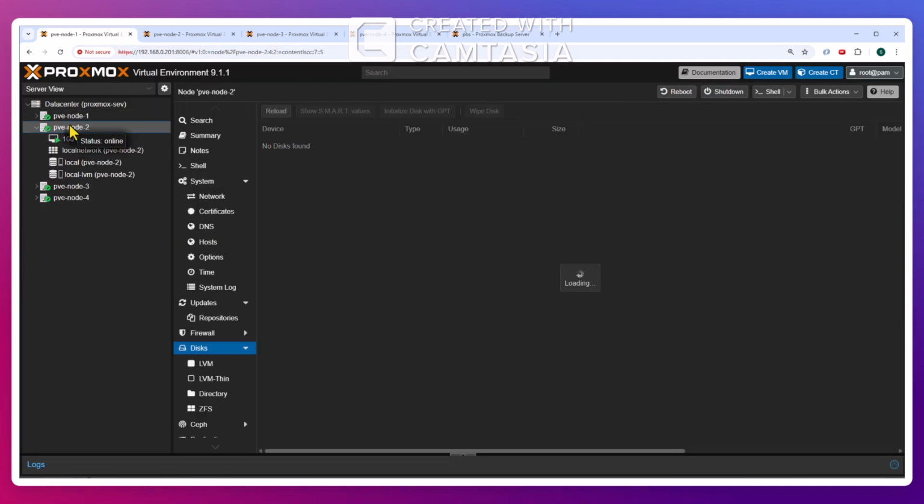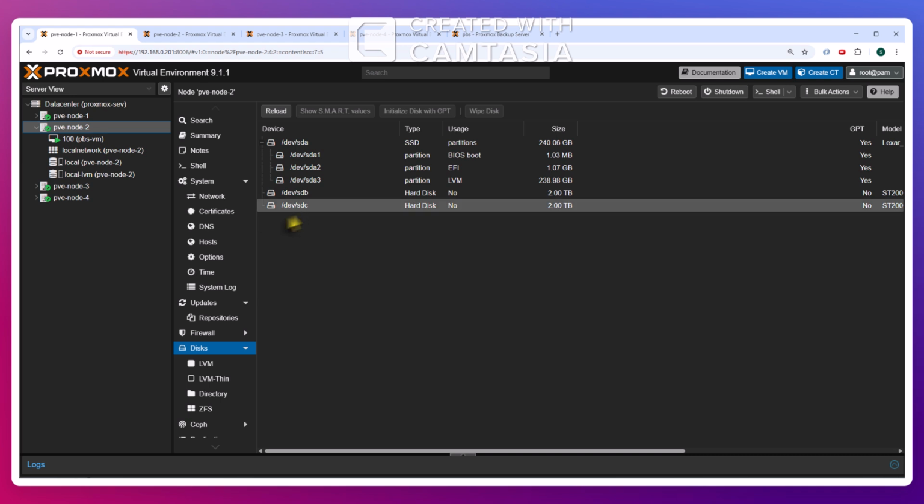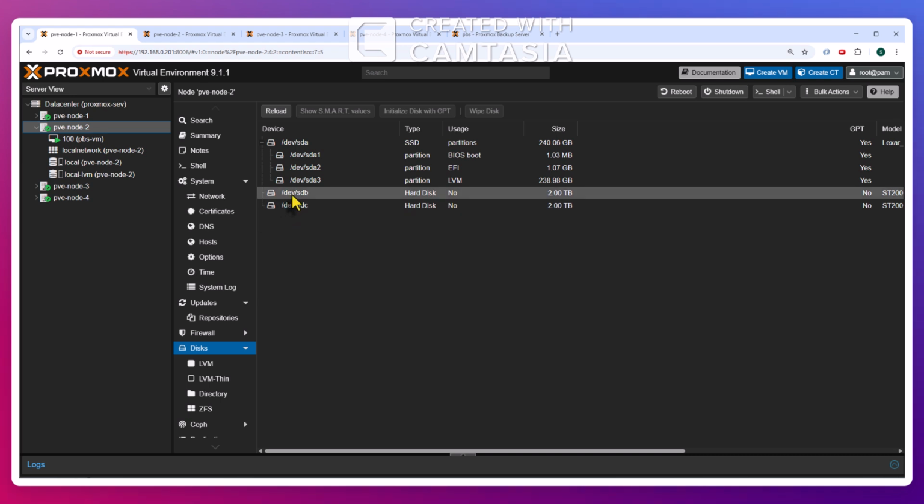As I told you in the previous video, I have two 2 terabyte disks to sacrifice for that backup storage. I'm going to back up some VMs. I'm going to do snapshots there, but I'm going to explain that in the next video.